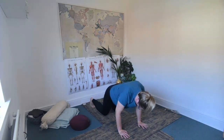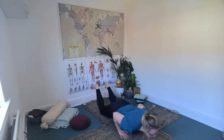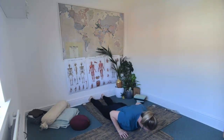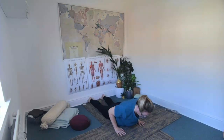Exhale, knees down. Shift your hips back and then slide down. Chest, chin. Preparing for Cobra. Fingertips nipple line. Hands down. Shoulders back. Plant the tops of the feet to the ground. Inhale, using your back strength to peel the upper body up.